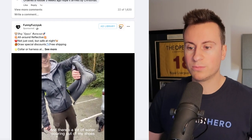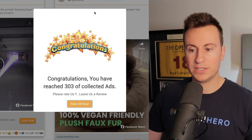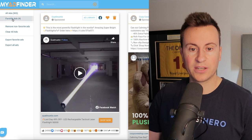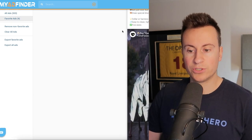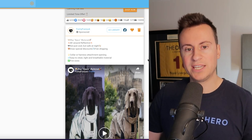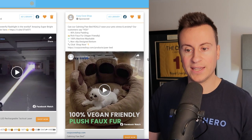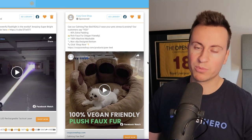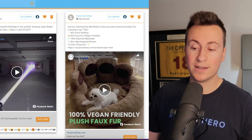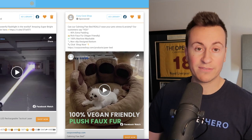Another great thing about this tool is if you hit the love heart it will save the ad. Then if you go into the My Ad Finder dashboard, on the left hand side you can click on Favorite Ads and it will show you all the ads you've favorited. So if you forget about any of them, they're all kept in one place — great if you need to refresh your memory or find new products to test. All in all it's a fantastic tool, and even if you've got the money for other software, I definitely recommend having this.